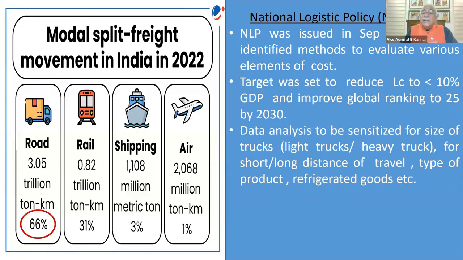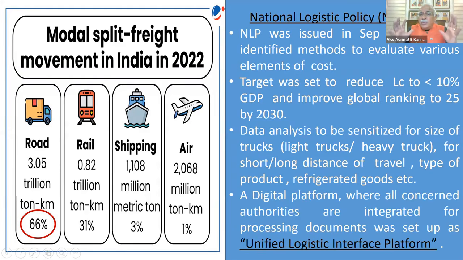And they started analyzing the data a little more. They found light trucks were moving faster than heavy trucks due to many reasons, because of road condition, because of driving conditions for the drivers. With heavy trucks, the drivers tend to get a little more overloaded. They should have two drivers at least. Otherwise, the truck stops for some time en route before they can restart. Short distance logistic cost is different from long distance. Some items were refrigerated and sent, like milk, cheese, medicines. Their cost was higher. So they started analyzing this data based on, is it because of short distance? Is it because of refrigeration?